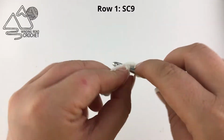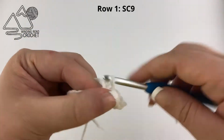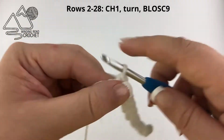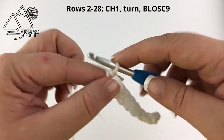And we are going to single crochet in every chain across. So you should have a total of 9 single crochet. Once you finish your 9th single crochet, we'll begin row 2, and we will be repeating row 2 several times.